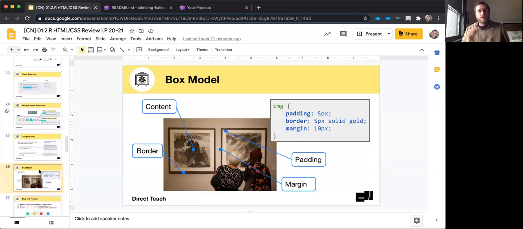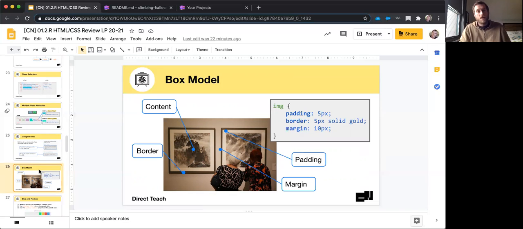Little refresher on box model. Remember, the content is what's inside. So we see the image and the content in this example of painting. Then the border. The border is what's going around the content, but then in between that border is padding. So we see that kind of white section on both of these pictures actually, that functions as the padding, kind of that buffer zone.